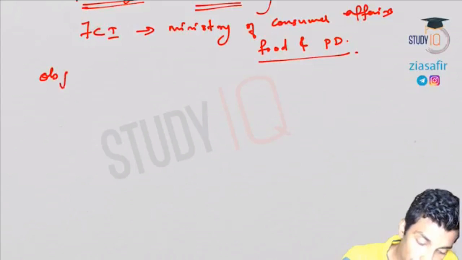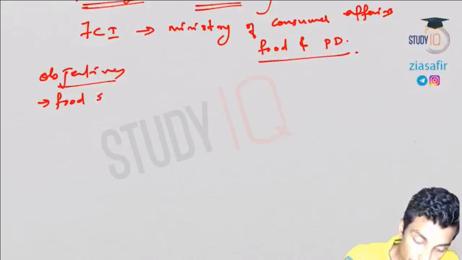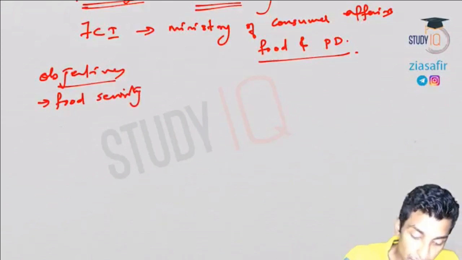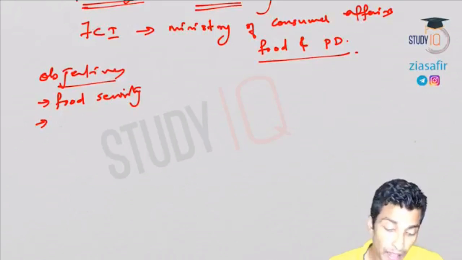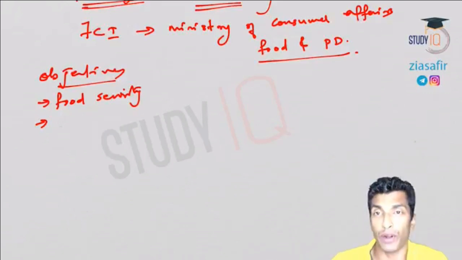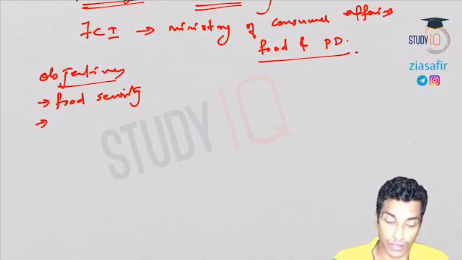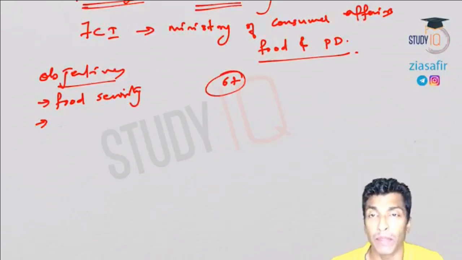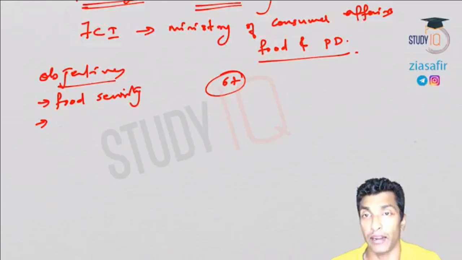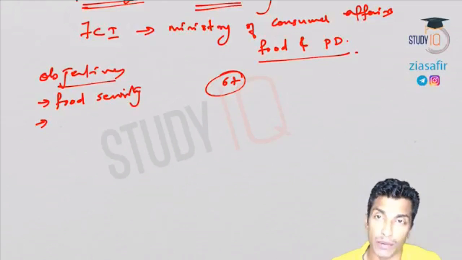Objectives, as I have told you, the main objective is to ensure food security. So if you remember, in the planning chapter itself I told you that in the third 5-year plan we suffered a lot because of food security issues. Food was not available. We didn't even have forex to import food. Okay, and then we went for annual plans, so from 67, 68, 69, 3 years there was no planning, right? Then it was annual plans because of this issue, and then we went for the green revolution, and we achieved food surplus after that.